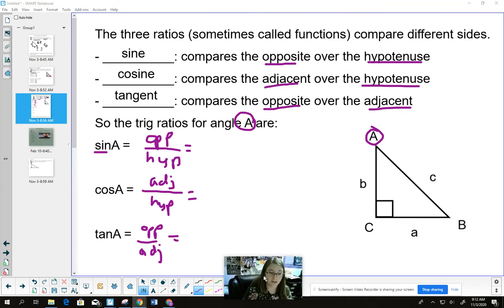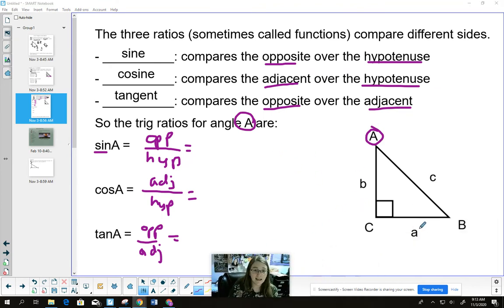Now we just did this, but we're going to try it again. We need to say which of these three sides is the opposite, the adjacent, and the hypotenuse. Go ahead and think it through again, even though we just did it. Okay, so the opposite is going to be, through my triangle, A. Remember that this has to be the hypotenuse because that's special. The hypotenuse is always across from the right angle. Therefore, B has to be the adjacent. So all we have to do now is put these into our fractions.